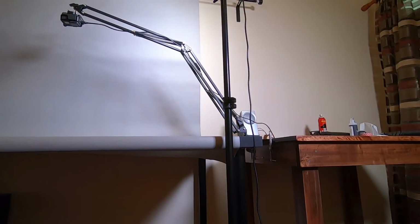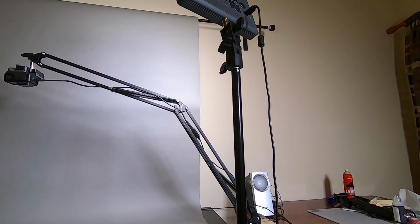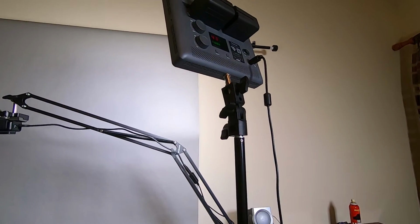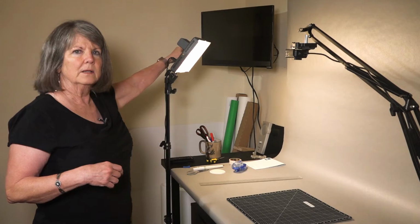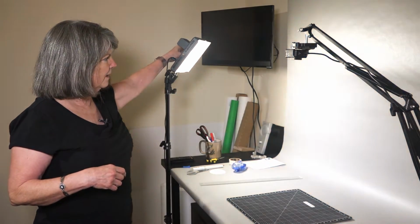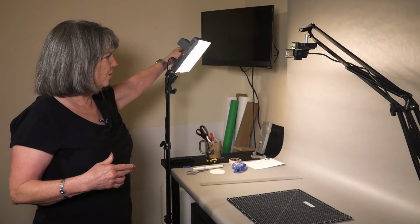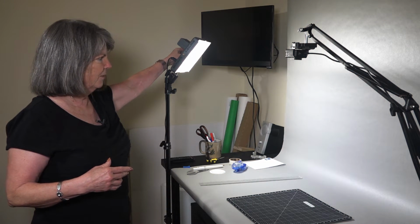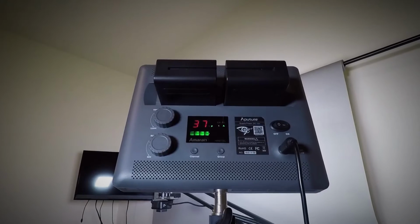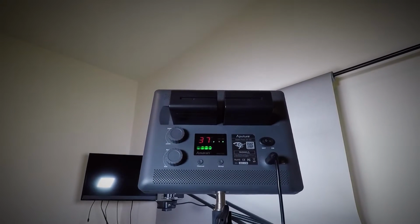And we have these really cool lights that are also adjustable height-wise and tilt-wise. And you can also adjust the color temperature depending on what kind of look you're getting. So that is very cool. I like to have a bright white so that I don't add any amber color to what I'm laying out.